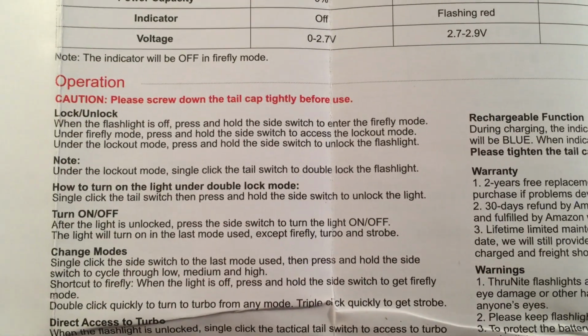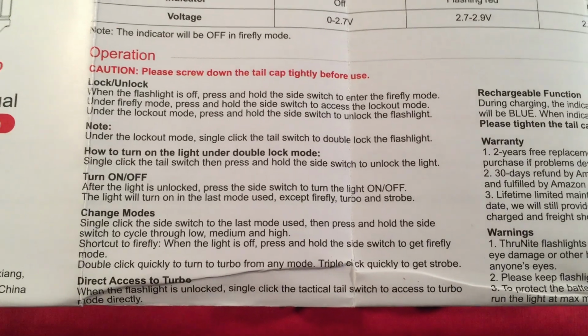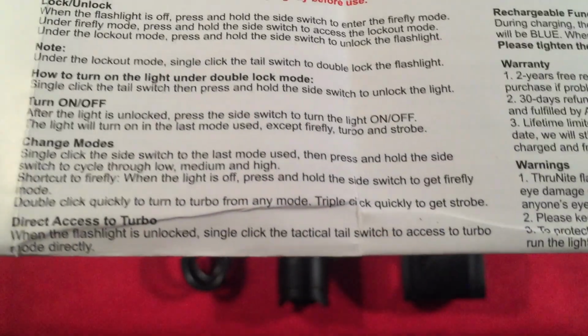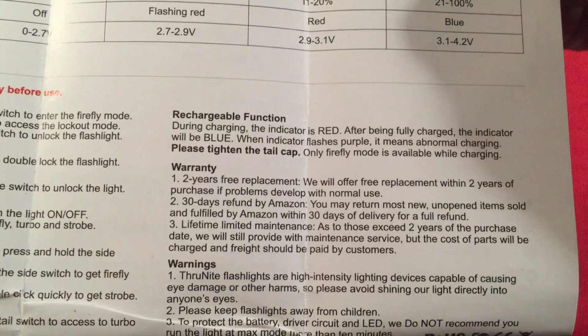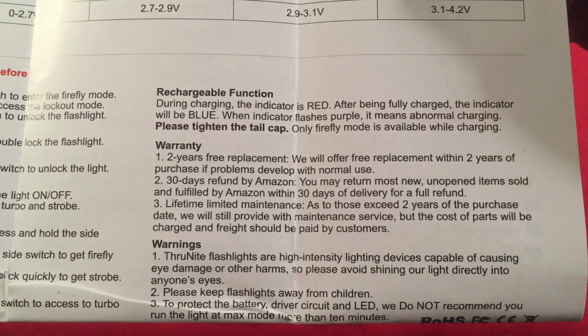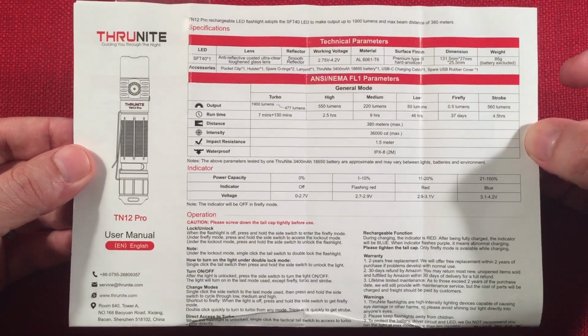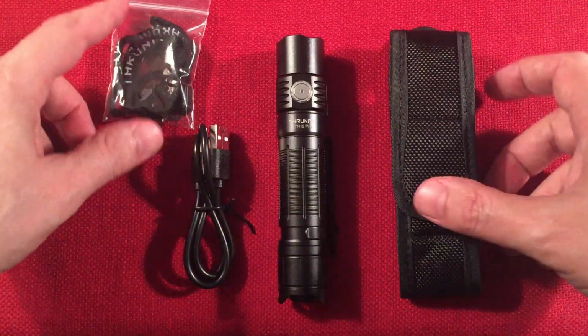And you got operation modes, lock, unlock, which is pretty interesting. I'll try to do that on camera. Turning on and off, changing modes, direct access to turbo, and I believe, does it say it? Don't see it there. Okay, it does say something with FireFly there. Okay, and then over here, we have the rechargeable function, warranty of 2 years. Nice. Okay, so there's the instructions in one shot. Don't know if the camera will focus on that or not, but there we are. Okay. So let's get to this flashlight.